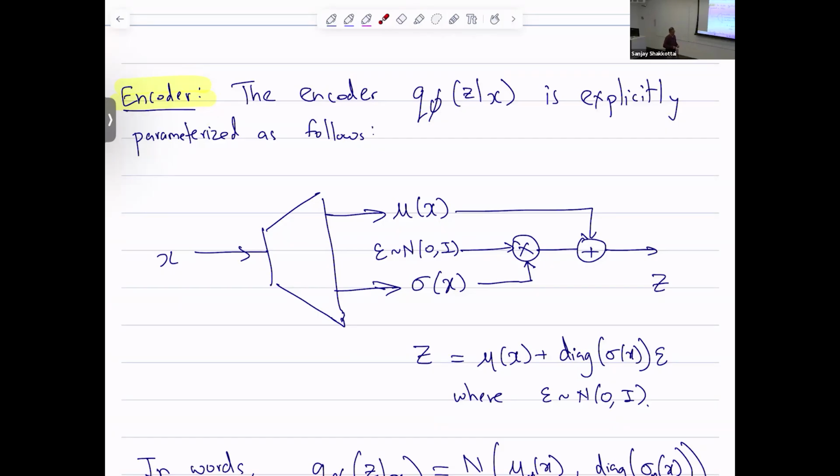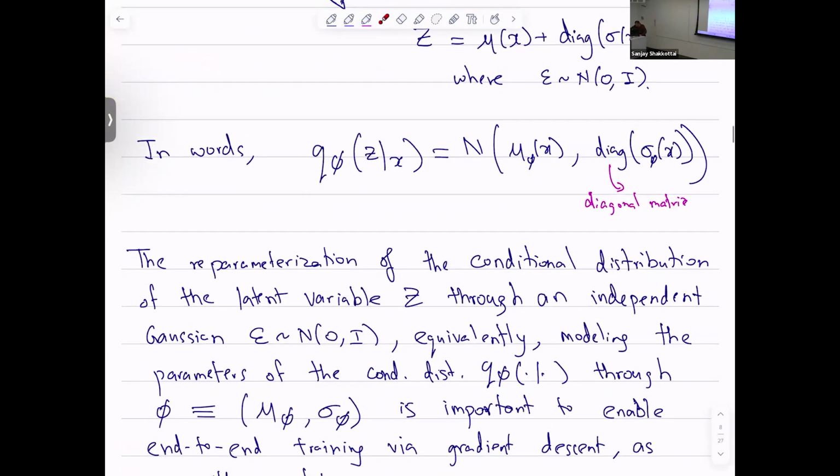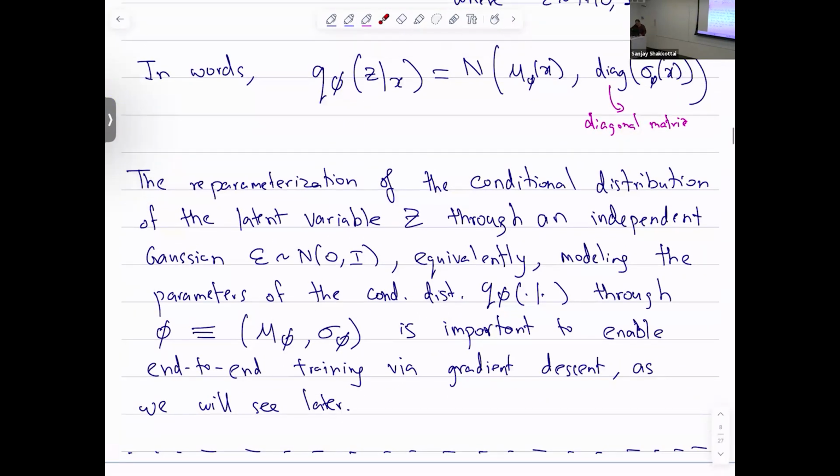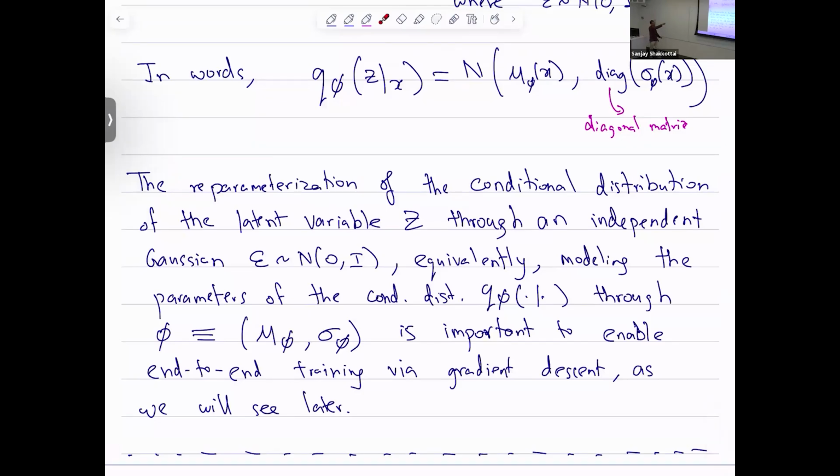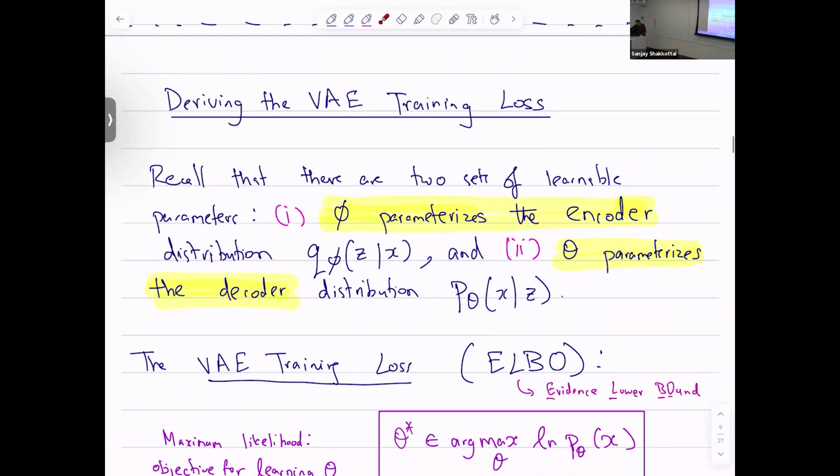Okay, it says... Yes, and target P star will not match. In fact, you will not get it. Let's continue. There is going to be a trade-off, and you will see what. Let me just go down this road, and then we'll come back and talk about this. Okay. So first, all I want to convey at this point is what the encoder is doing. Hopefully that part is clear. Okay. Then next piece.